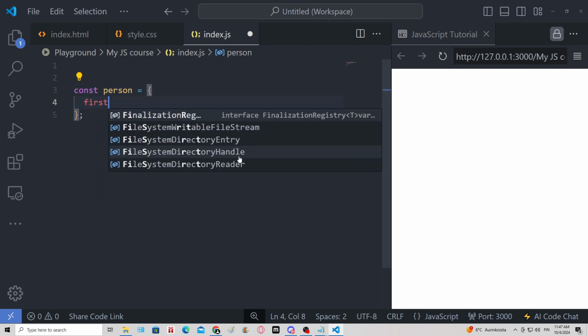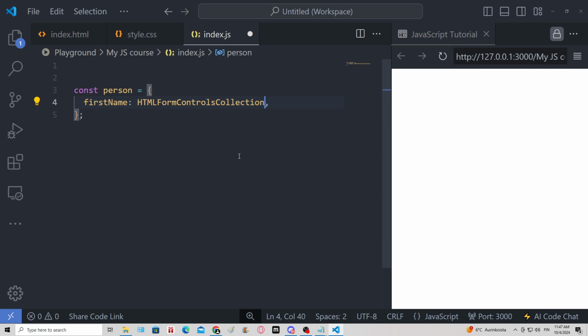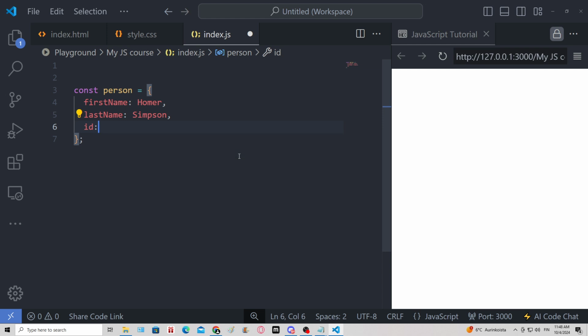Let's say first name Homer. There we go. And then remember to add a comma. The last name is going to be Simpson. Then we gotta set an ID, so let's say that the ID is 3434, for example.